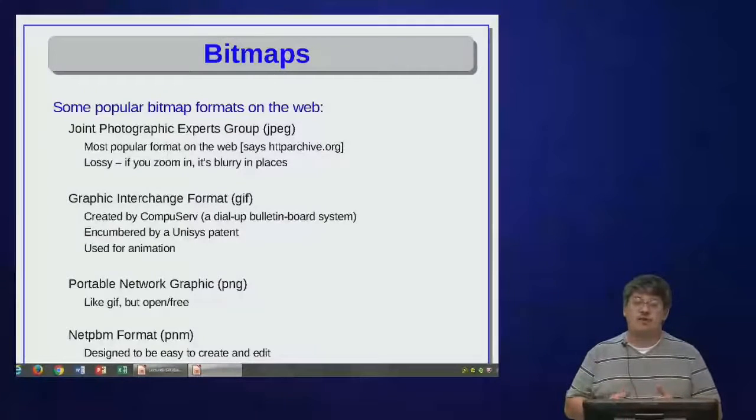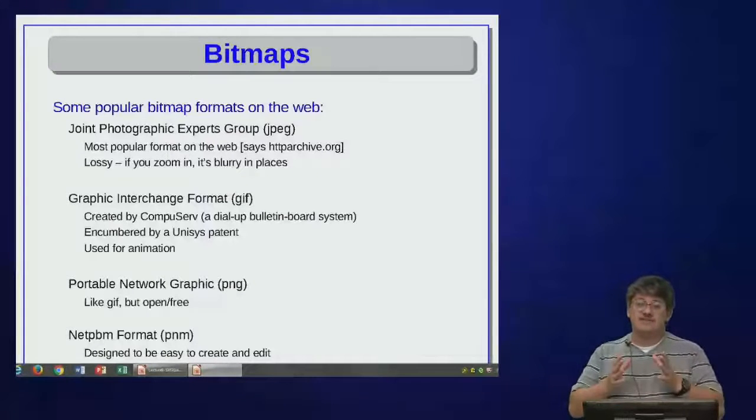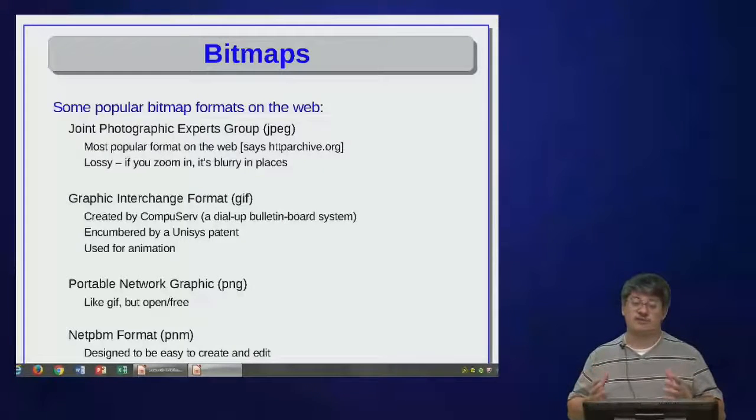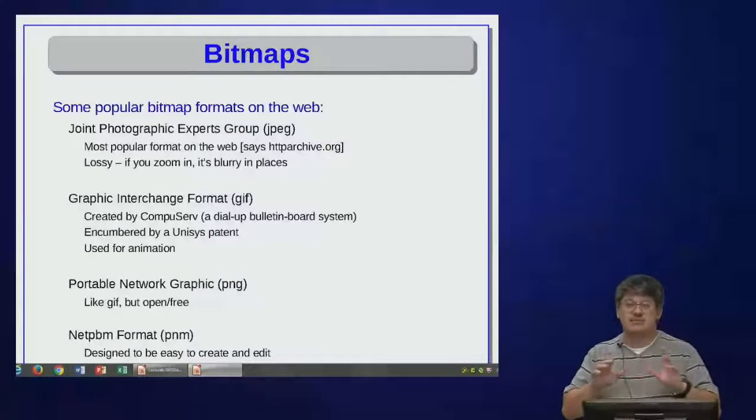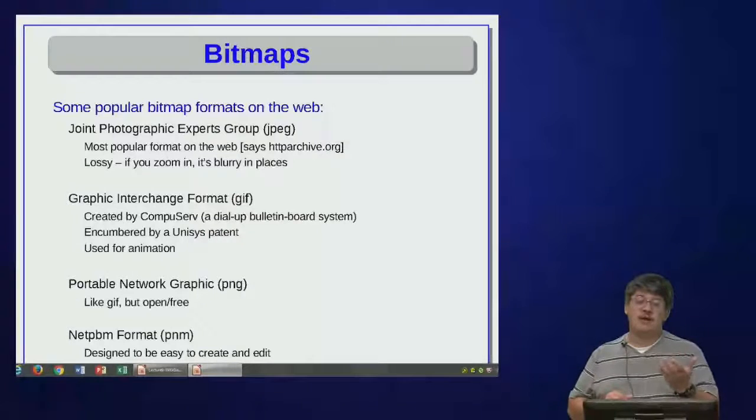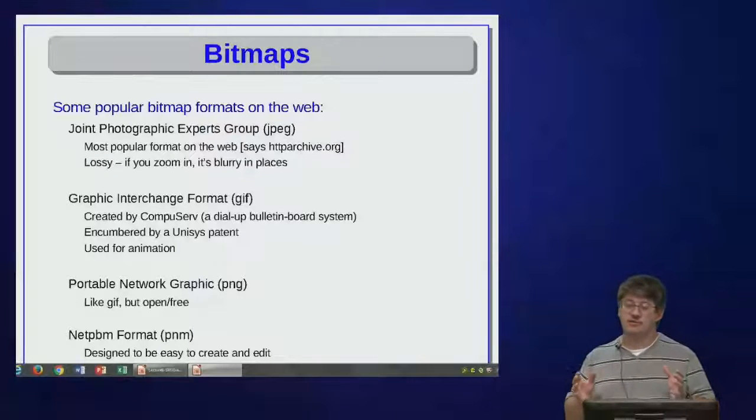However, the JPEG format is lossy. It uses lossy compression. What that means is that it loses information. When I save something, when I convert it to JPEG, it actually throws away some of the information, some of the colors of the pixels. And what that means is that if you zoom way in on a JPEG image, you'll notice that it's kind of blurry. It's lost some of the color information. If you compare a JPEG with the original image, you'll notice that the colors don't quite match, because the JPEG has actually thrown away some of the color information.